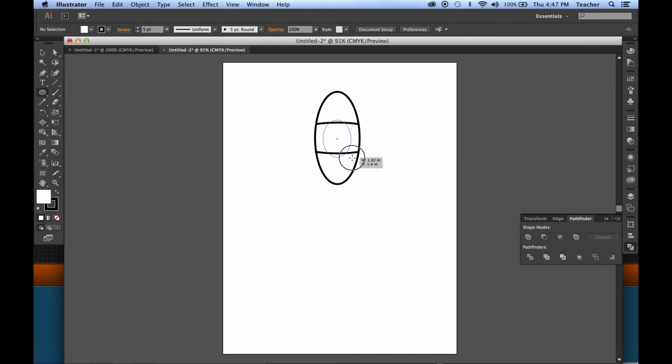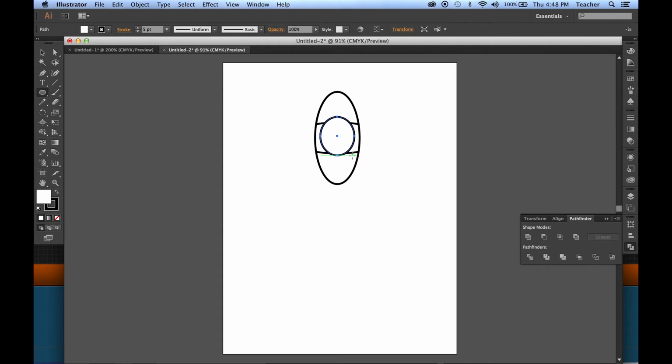Make it bigger, or it can start out kind of like an oval. It doesn't have to be perfectly round. If you do a perfect circle, you can hold shift to get a perfect circle. It's pretty wide. Personally, I'm going to go with, see, I'm holding my space bar, move things around. If you don't want to hold your space bar, that's fine. You can use the arrow keys.